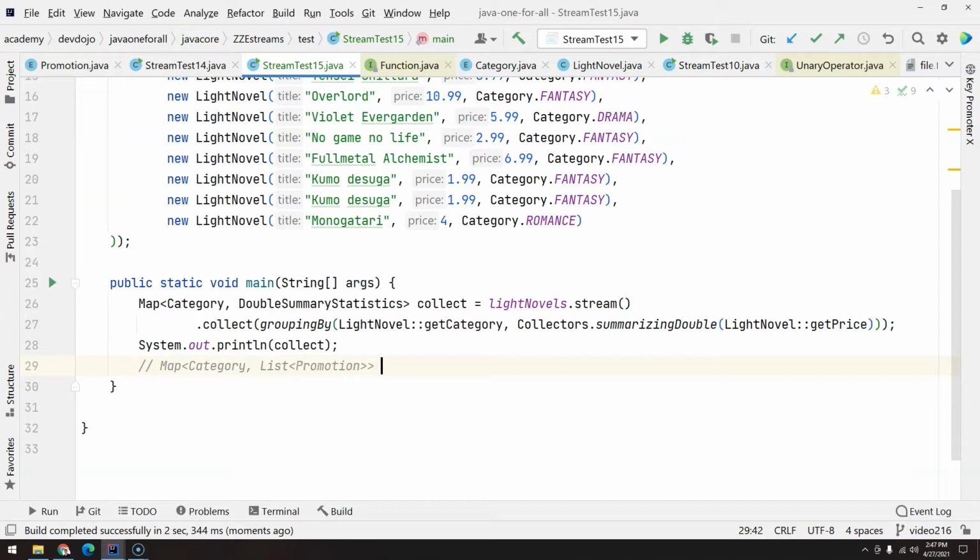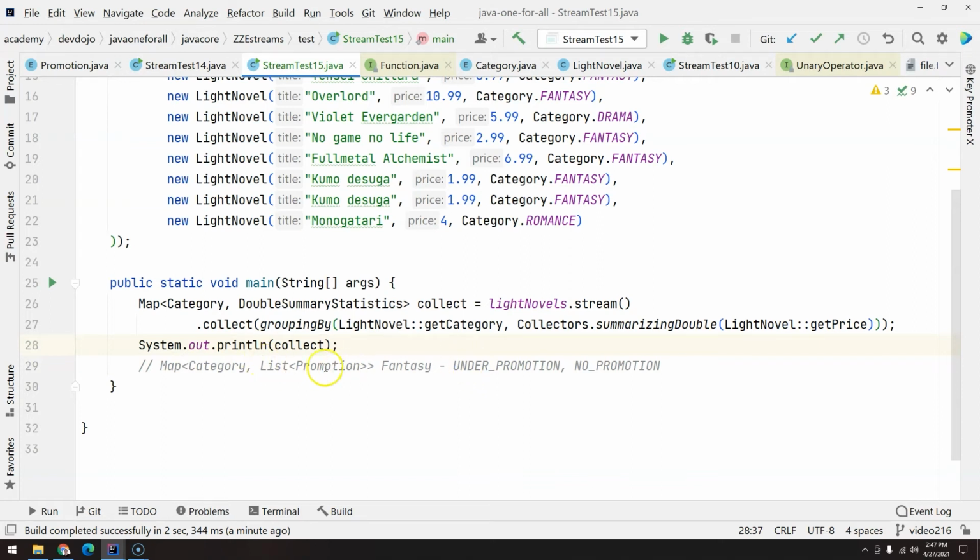So for example, if you have a category fantasy and you have to figure out the promotion, under promotion or no promotion, based on the business logic we did in previous videos. So if it's under 6, it's under promotion, otherwise there is no promotion. So for example, for a fantasy, judging by what we have here, maybe we would have under promotion, and we would have no promotion, for example.